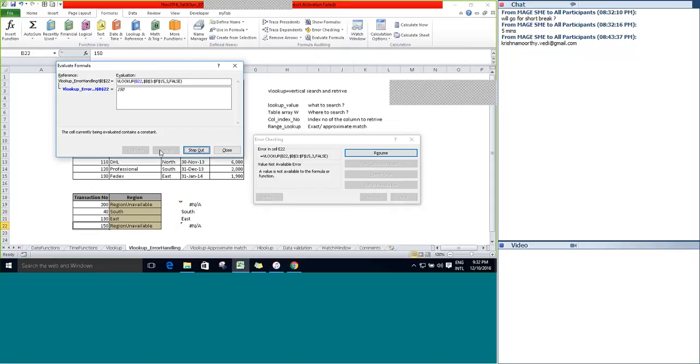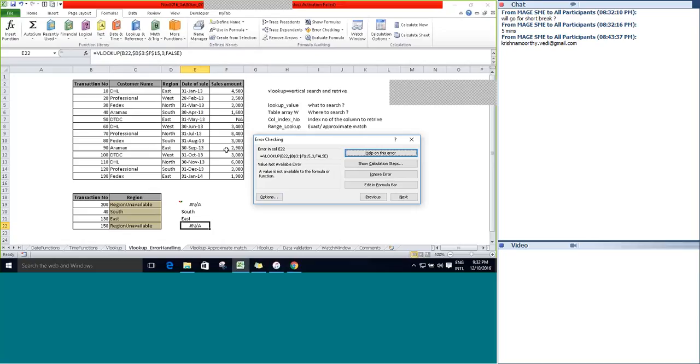What is the first value that is evaluated? It is V22. The VLOOKUP value is evaluated, and after that the reference. So Step Out, Evaluate, Restart, and Step In. You can play around with Evaluate, Step In, and Step Out, and look into the formula and how it works.